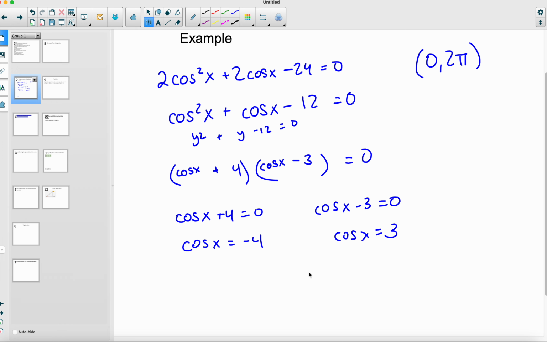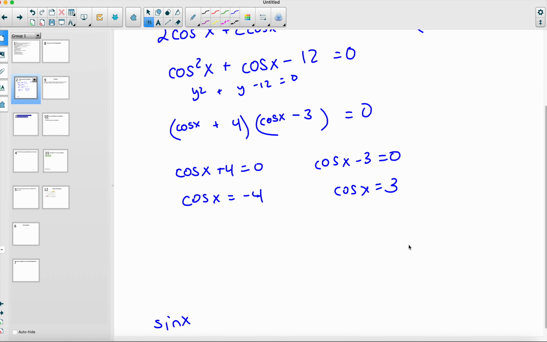So this is an interesting example. If you recall, a regular cosine function, a regular cosine wave, is limited between -1 and +1. The minimum is -1, the maximum is +1, unless I have transformations or things like that. So technically, I can't have a cosine function equal to a value that is less than -1, and I can't have a cosine function equal to a value that is greater than +1. So both of these situations give me no solution. I really can't find an x that satisfies those conditions.